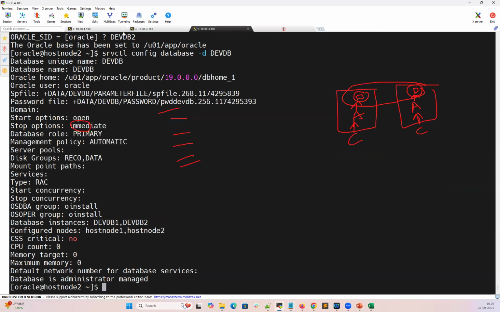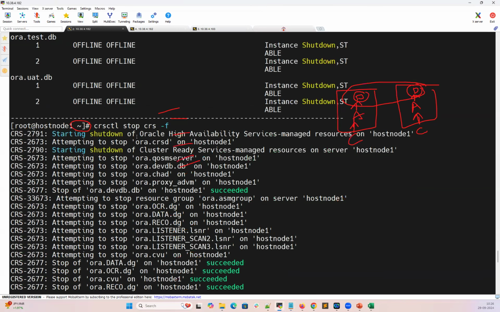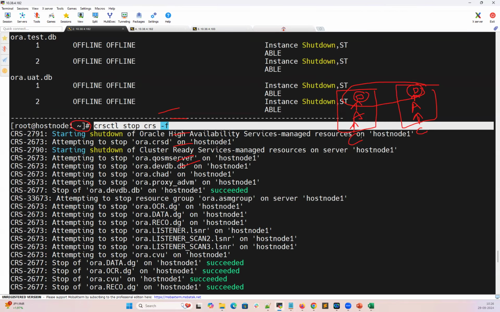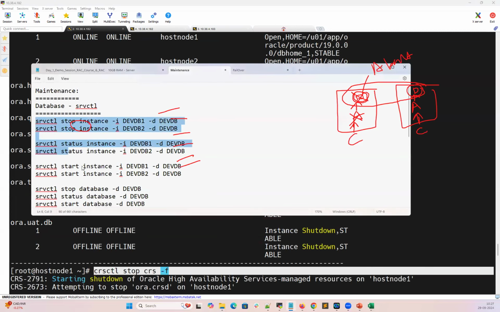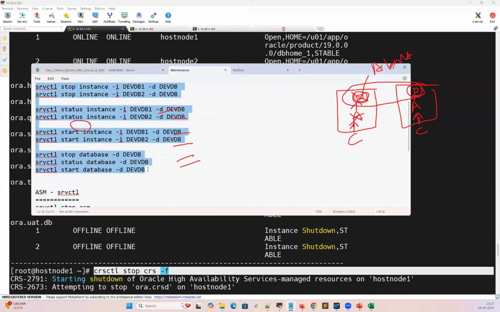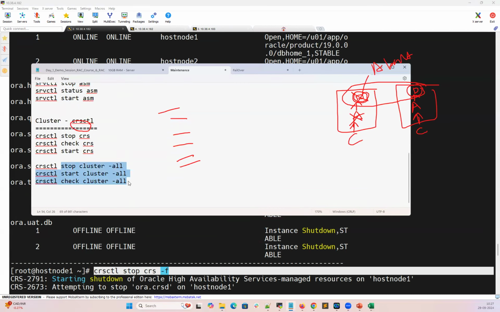So right now we ran this crsctl stop cluster command. I shut down my node 1 cluster. That cluster internally brought my ASM down, and that ASM internally brought my database instance down. This database instance is shut down abort, which is a bad thing. So best practice is to always shut down your database manually, using shutdown immediate. After that, you can shut down your cluster. Otherwise, if you directly shut down the cluster, it will end up with shutdown abort on all your database instances, which need instance recovery at the next startup.